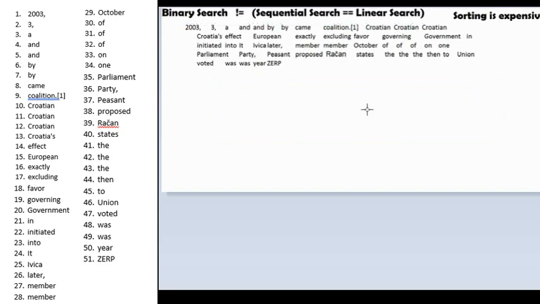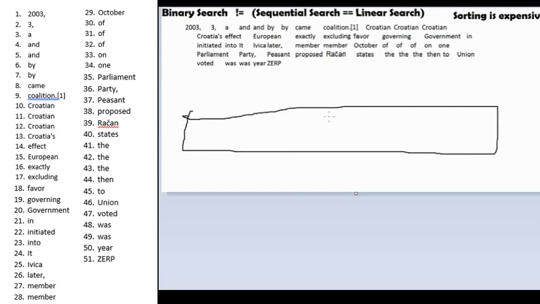So let's talk about what this binary search thing is. A binary search, as you might expect from the name, has something to do with twos. Let's say we have a list of elements. It takes the list and looks at the very center element, and then it looks at whatever it's looking for. Let's say in our example, we're going to be searching for the word October in our list of words here.